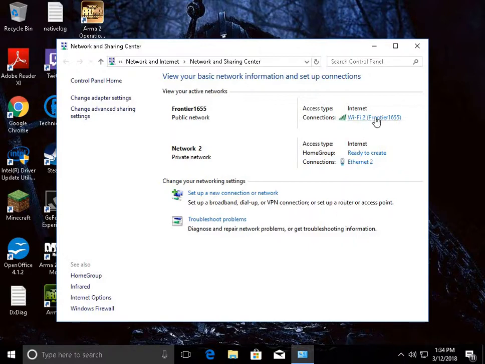Now, let's say your modem isn't the problem, but your computer is showing a yellow triangle with an exclamation point in the middle saying that you're not connecting to the internet, and it's not your modem or your router. You could be just not getting an internet connection, in which case you want to call your company and check with them and see if they're sending one out. With all of those to the side, if it's not working, here's one thing you could check.